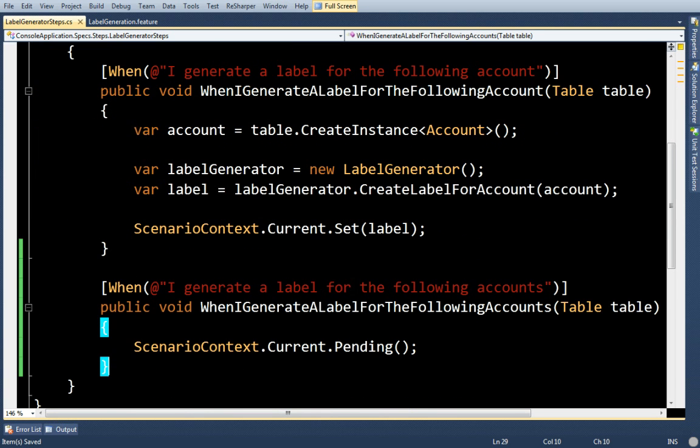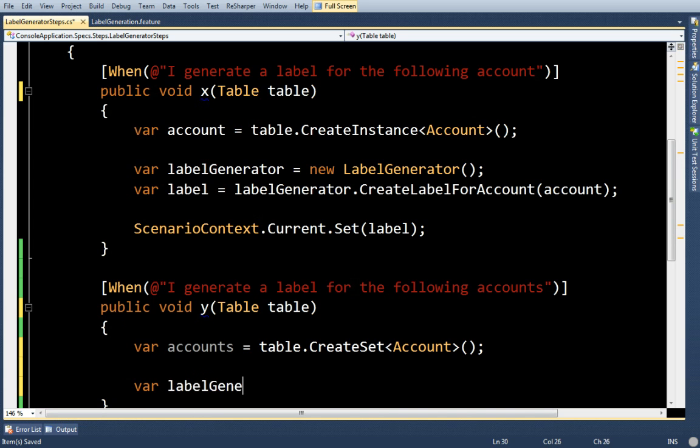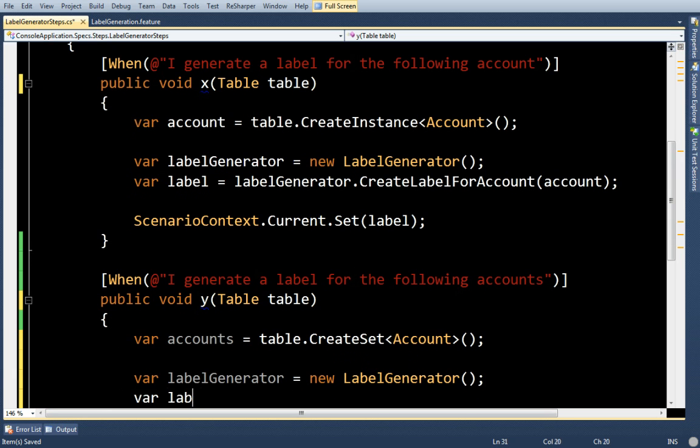I'm actually going to pull out multiple accounts, so I'm going to say create set, which is another SpecFlowAssist helper method that will turn that table of accounts into a set of accounts. Let's get the label generator again, and I'm going to generate labels for accounts.